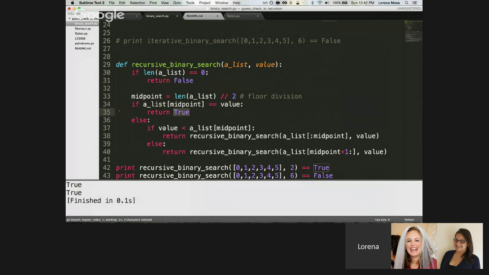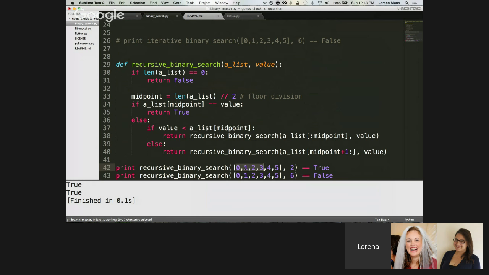Here's our other possibility for a base case: evaluation, is this true? If so, we're done. Or else our decision is going to be, okay, let's just look through a smaller component of the list. If the value that we're looking for, 2, is less than the midpoint, that is indeed correct. Notice what we do here in the recursive solution. We're not passing in the entire list. We're only passing in this portion of the list, 0 up to 3.